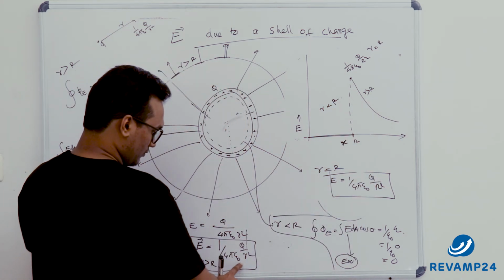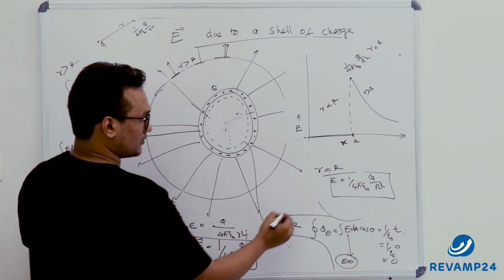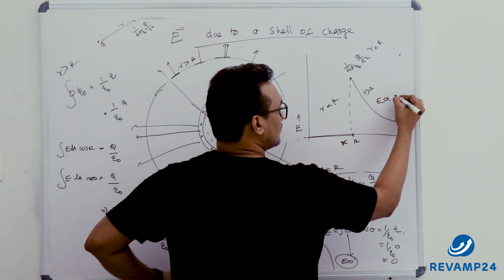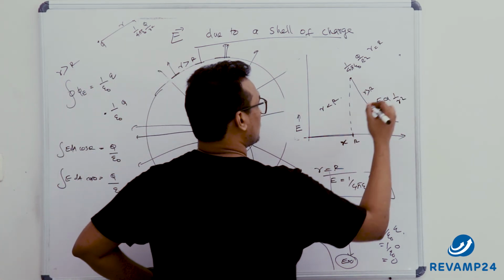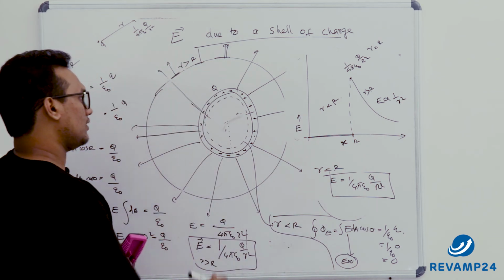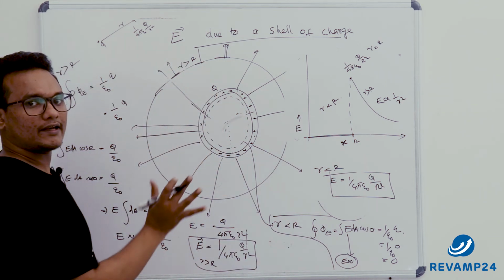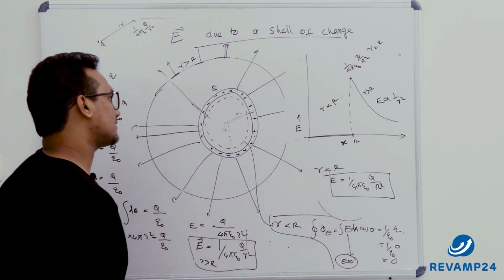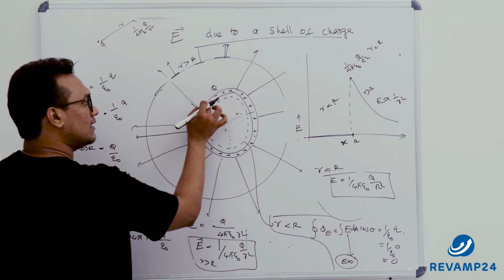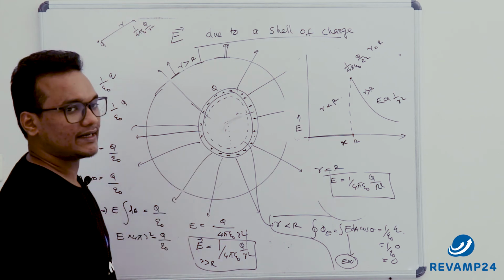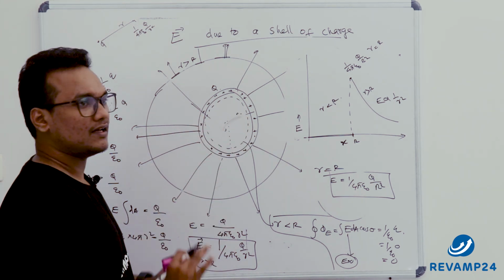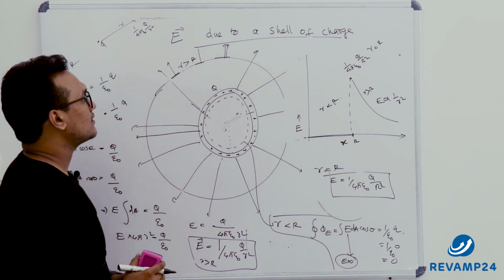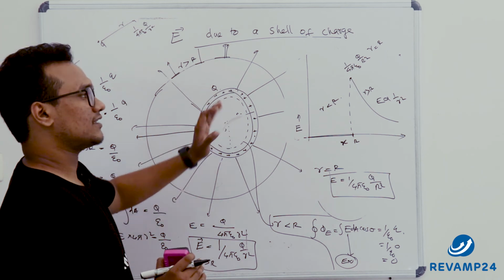And here we know that it is the inverse square principle. So electric field is inversely proportional to r square, we can mention it in this way. So it is the same case for a shell and also for a solid metallic conductor. What is the reason? In a metallic conductor, these charges will be residing at the surface, they won't go inside. So that is nothing but the same case as a charged shell.